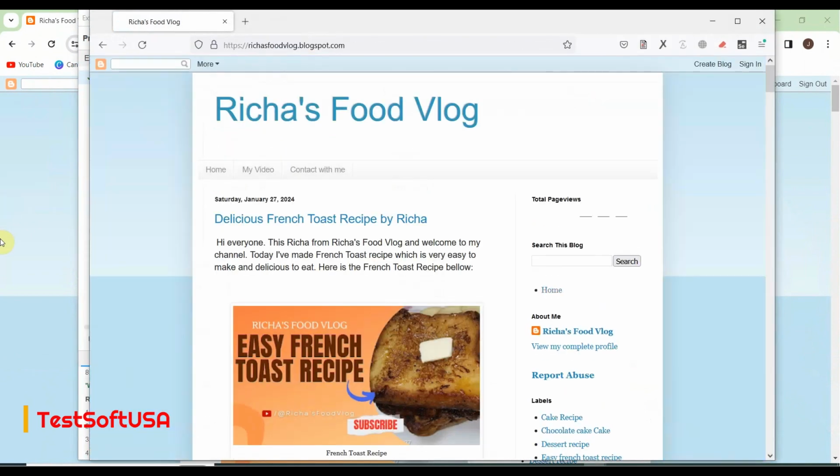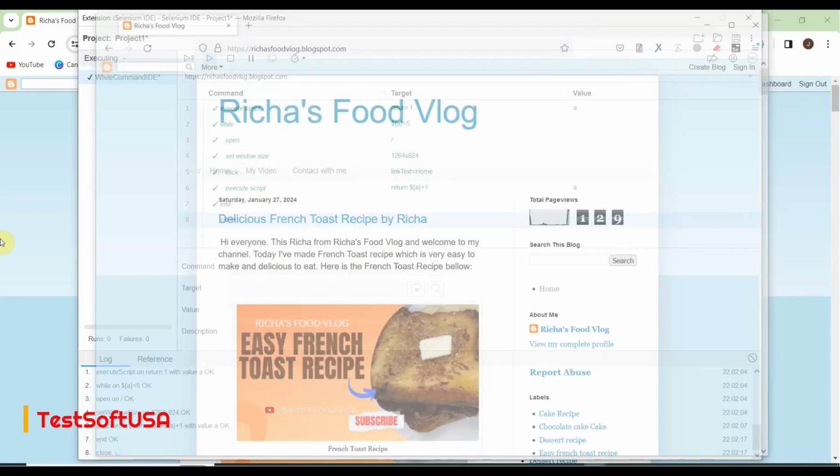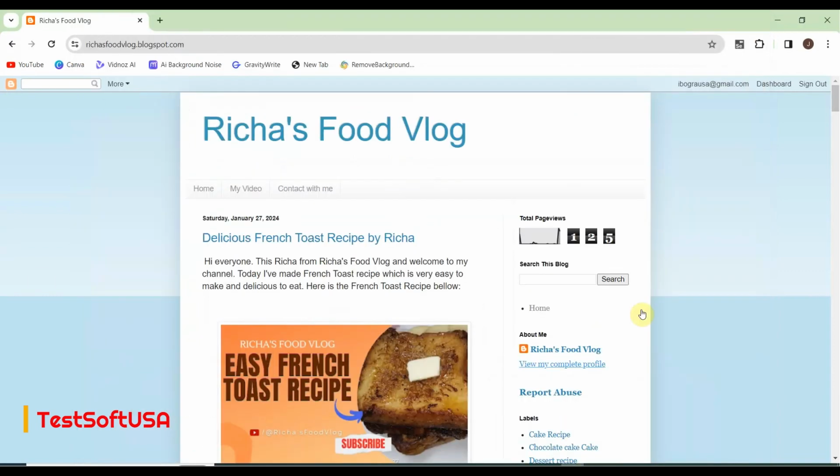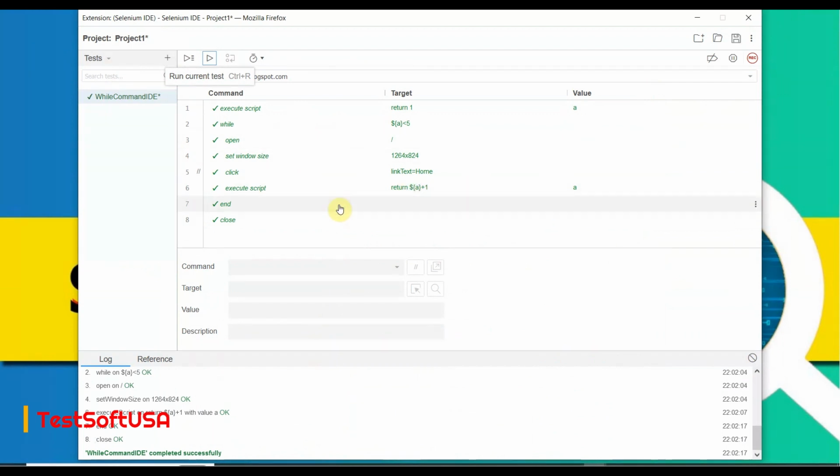It is running 1 time, 2 times, 3 times, 4 times. It got closed. That means if we refresh, basically it will be one more because we are refreshing right now. It is 30. 129 it should be, but due to the refresh it is 30. That means the script works as expected, and the while loop, whatever condition we put, works that way.